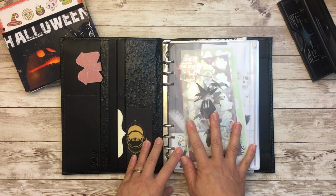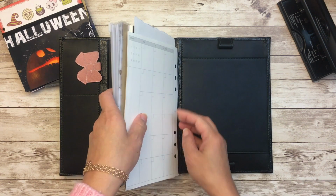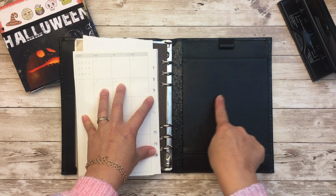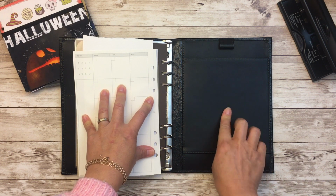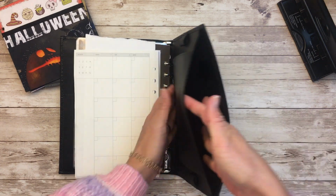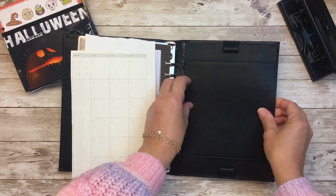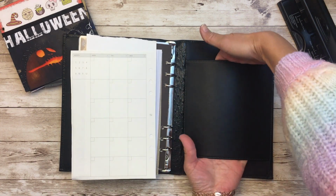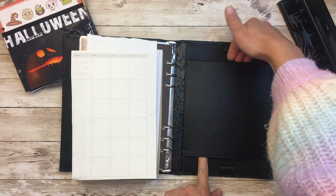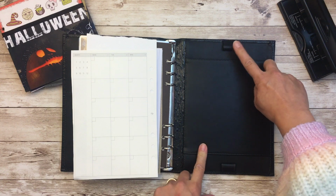So I already have a bunch of stuff in this binder. I will flip through it, but just to finish off showing you this Filofax Regency, on the right side of the binder, it has 2 large full-length pockets here as well. They're 2 separate pockets. You can feel there's the cloth lining separating them inside. And then there's this memo pad type holder pocket here. It goes through, so you're supposed to slip one of those little memo pads in here. And then there are 2 pen loops, top and bottom.